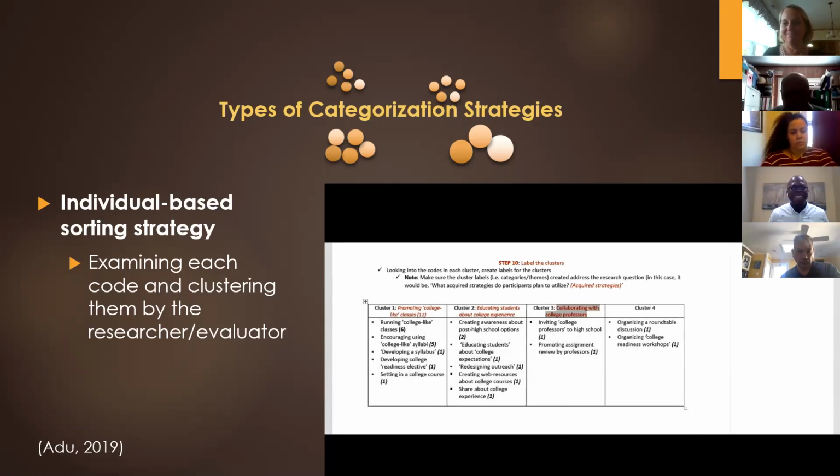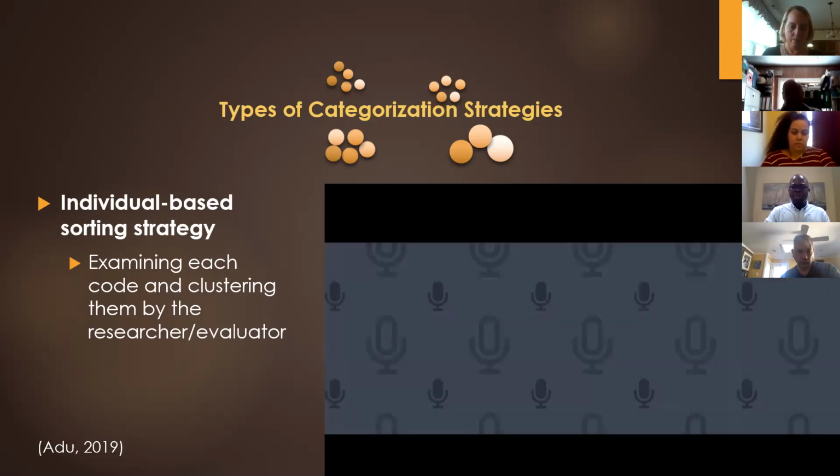Yes. Normally, in a normal sense, you move from codes to categories, and the final stage is the themes. But sometimes, when you reach a stage where you cannot go further, you can call a category a theme because the end product is the theme. So if you have maybe four categories, you can label them as themes because you are not going to do further analysis. You have ended the process, so sometimes you can use them interchangeably.